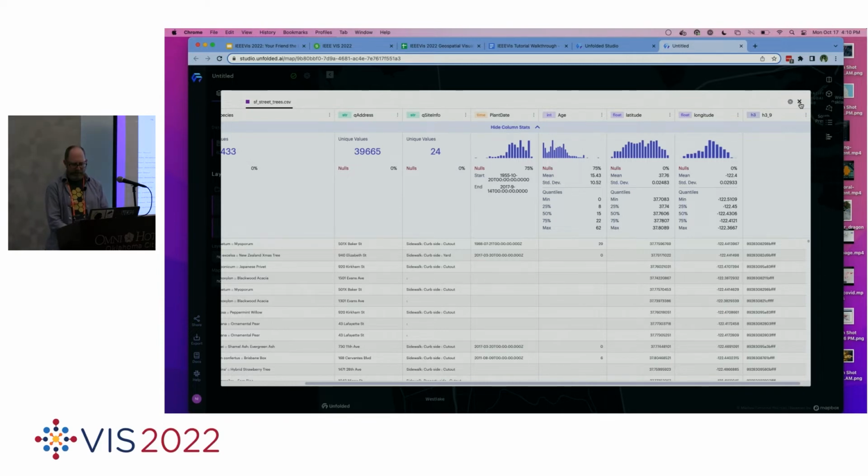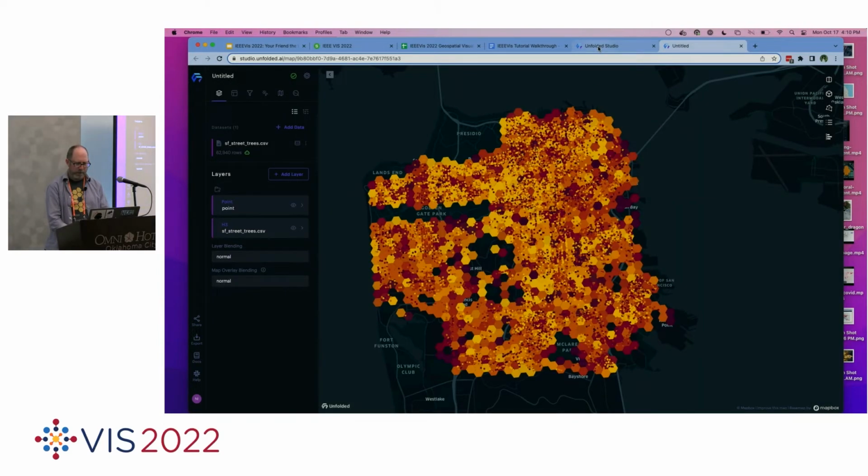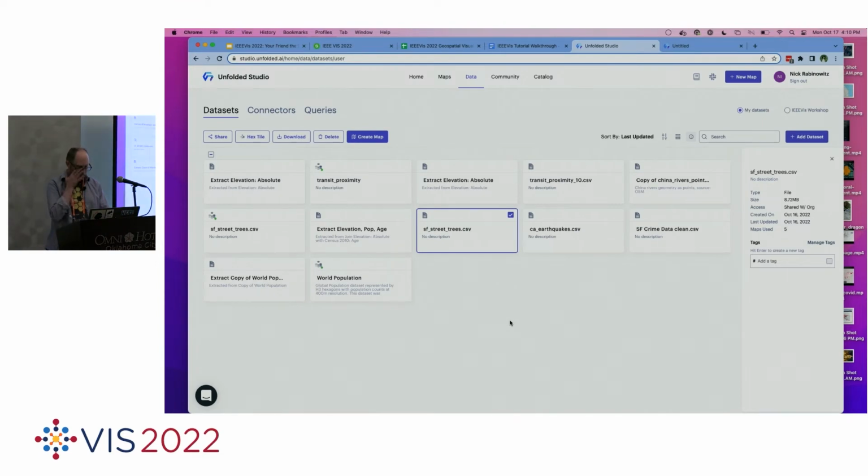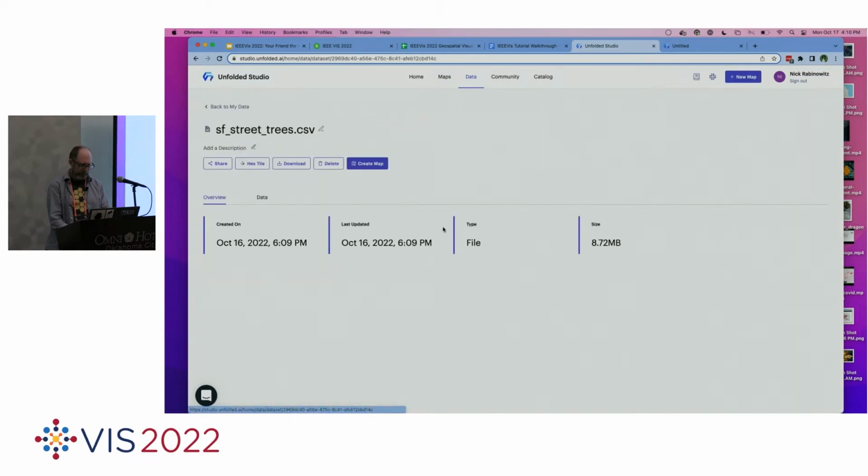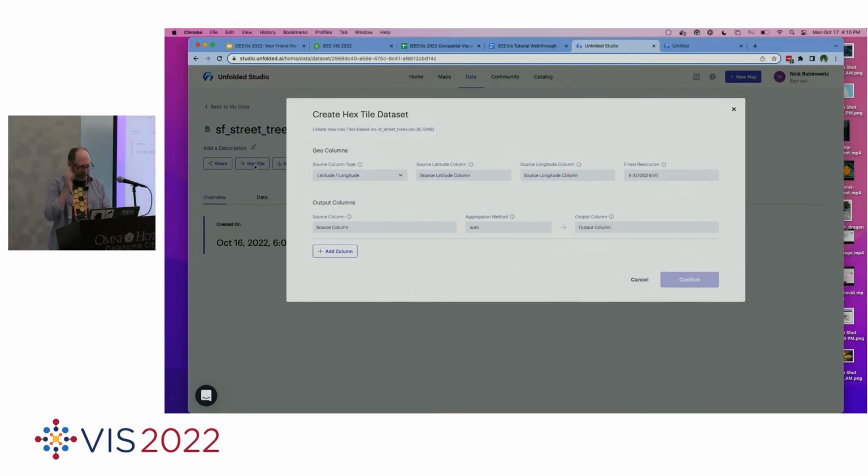Now, one of the things we can do with HexTiles, since HexTiles is going to rebin, we now have two options for how to create the HexTile data set. So I'm going to create the HexTile data set back from this data set page. I can create it either from here, or I can click into the data set and click on this HexTile button. That's going to bring up a quick dialog, and we have the option of either creating it from latitude and longitude, in which case we would pick latitude and longitude, or I can create it from H3 indexes directly. In this case, I have H3 indexes, but for many data sets that you would work with, you might not have those, so we'll try to do this from latitude and longitude.